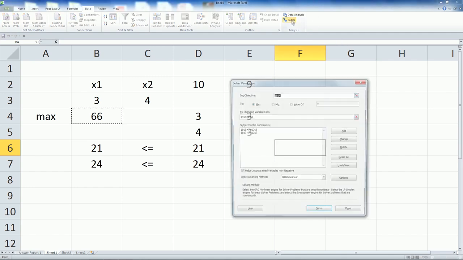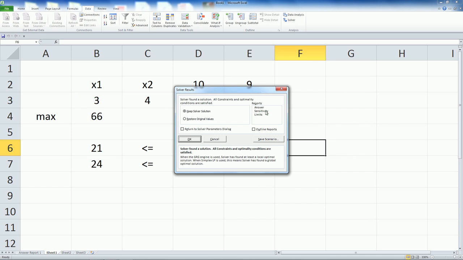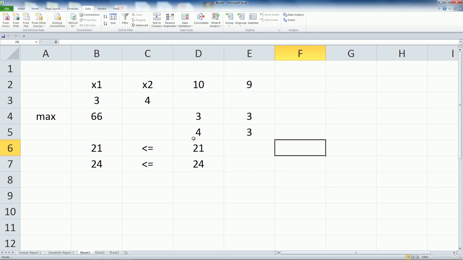Again, just solve it one more time. So, solve, you get the same solution. Now, create this report called sensitivity and click OK. So, it creates a sensitivity report. So, we have now created two reports which are here. We already know from this that the solution is x1 equal to 3, x2 equal to 4 with objective function value equal to 66.